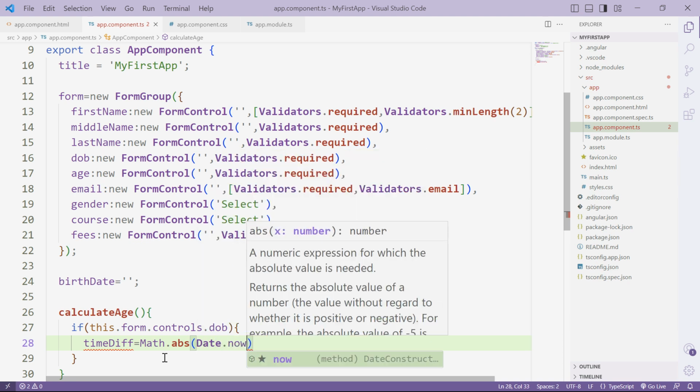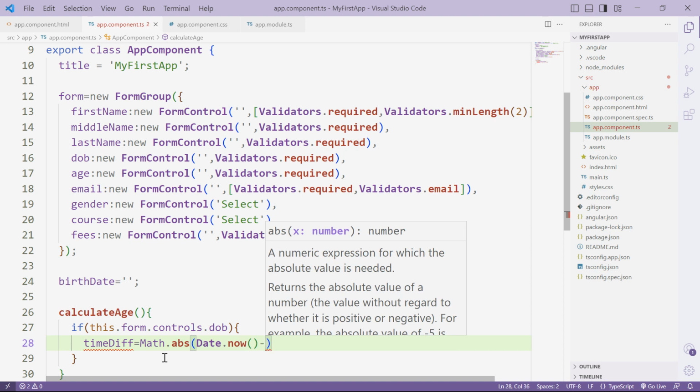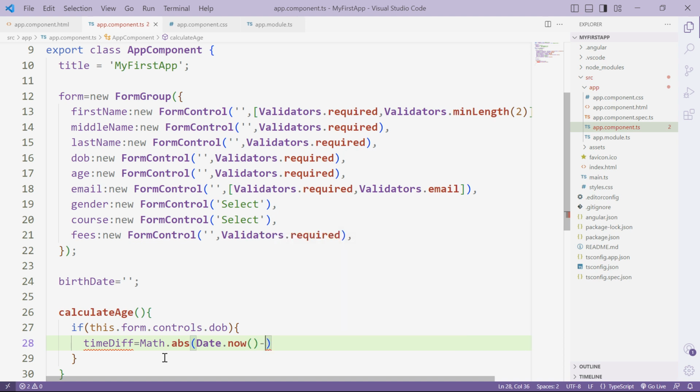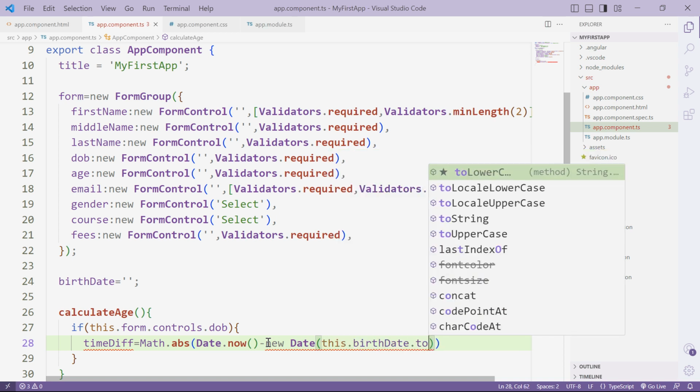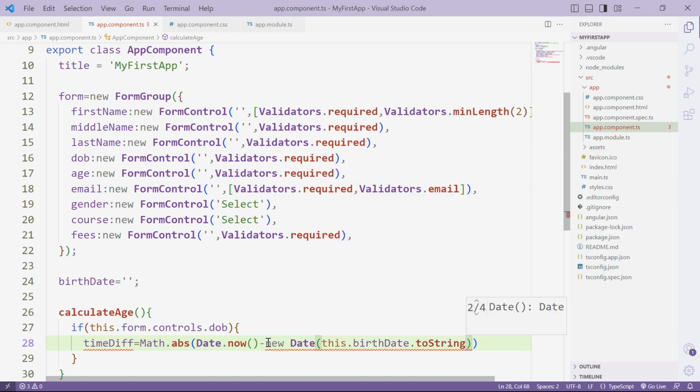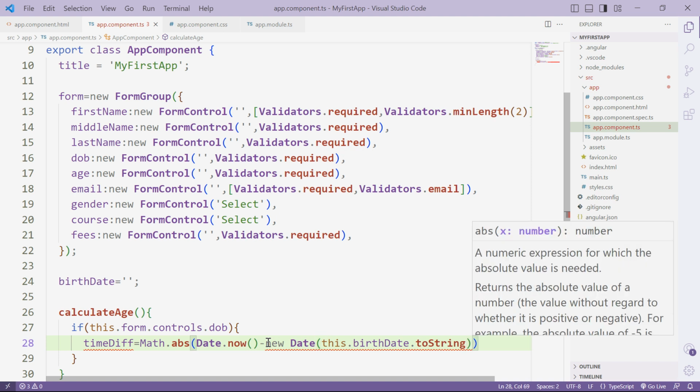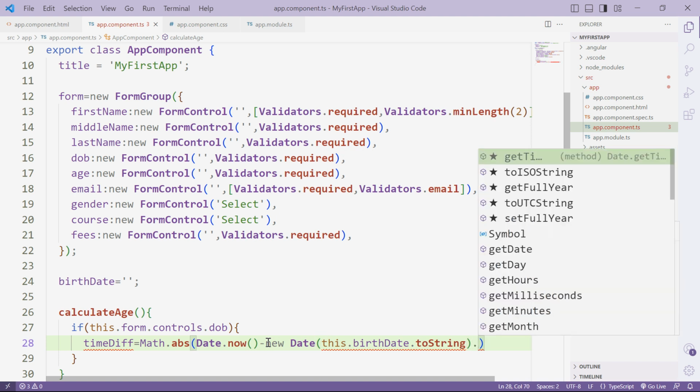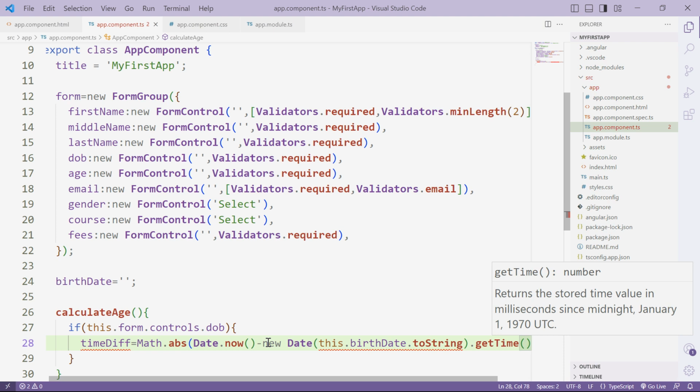So it's Date.now. Using Date.now, we can return the current date object, and the other date is stored in our birthDate variable, but as it's a string data type, I have to convert it to a new Date. So I am going to say new Date of this birthDate, and to get that difference, we have to use a method called getTime.